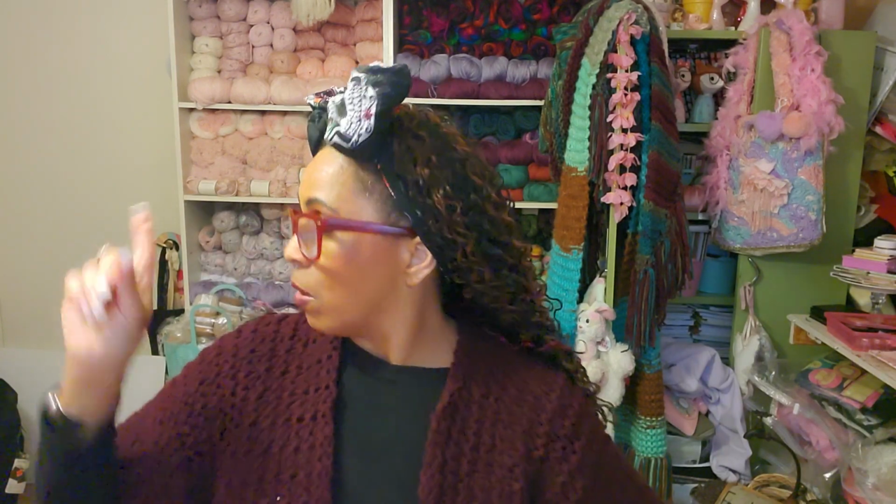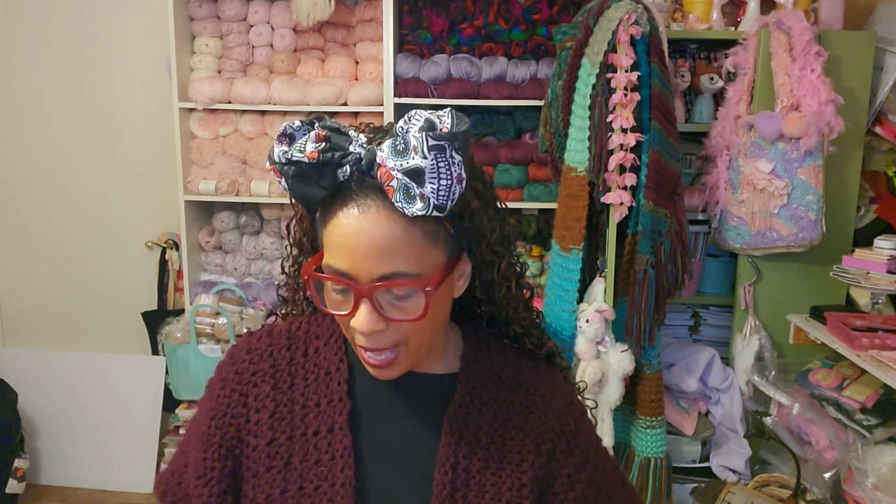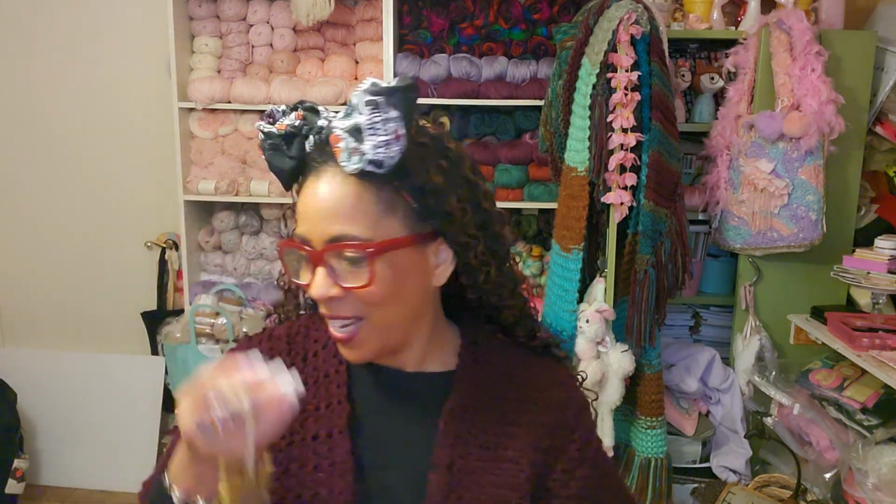Isn't that cute? The two little children playing. Rose, I have a tea shelf over here and I have little tiny nails that line the tea shelf. It's like a teapot and teacup shelf where I have a collection, and I have a ton of stuff hanging there. So this is going to go up there and hang on there. Instead of putting it on my Christmas tree, I'm going to hang it there and then I'll see it all year round. So this is gorgeous.